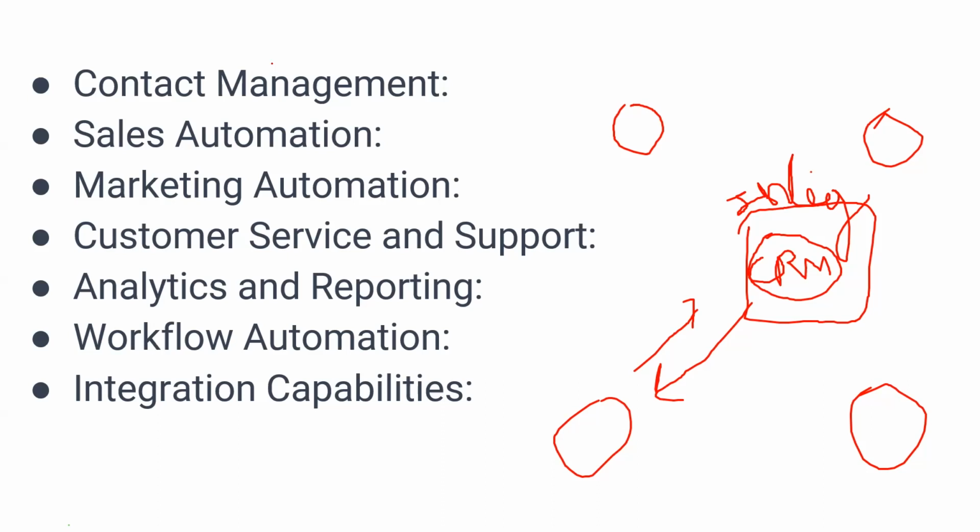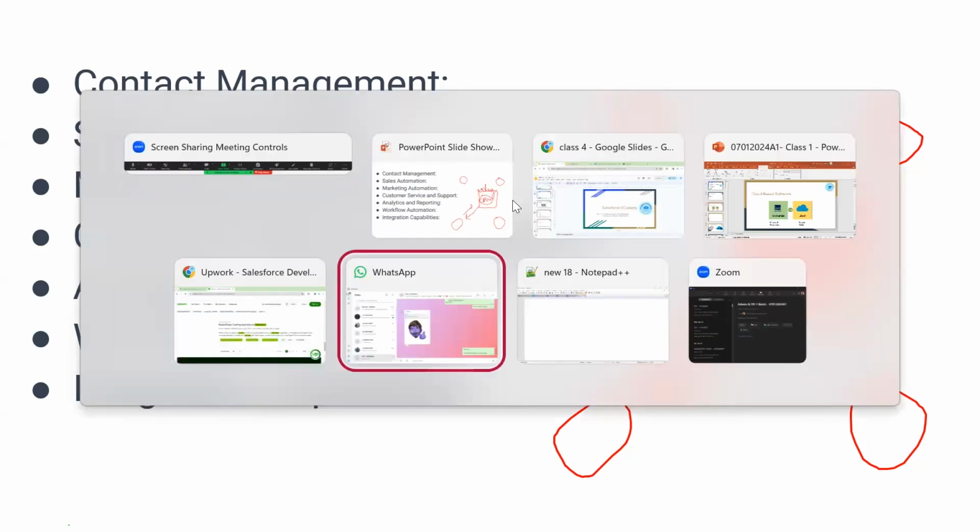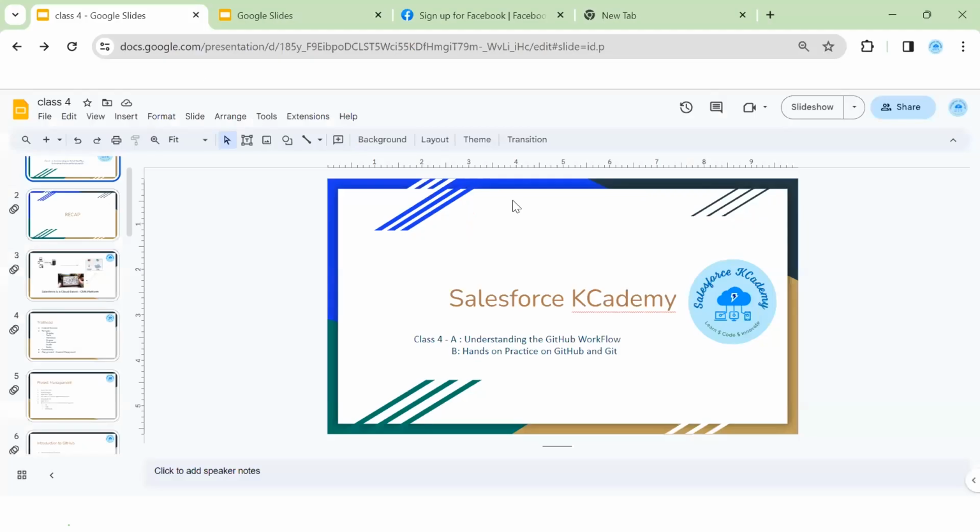What is meant by CRM software, and what are the primary aspects by which you can say that a software or a platform is a CRM software or platform? Okay. So this is all about a cloud-based software and a CRM software. Now it's our duty to understand why Salesforce is both a cloud-based and a CRM software. Let me open Google.